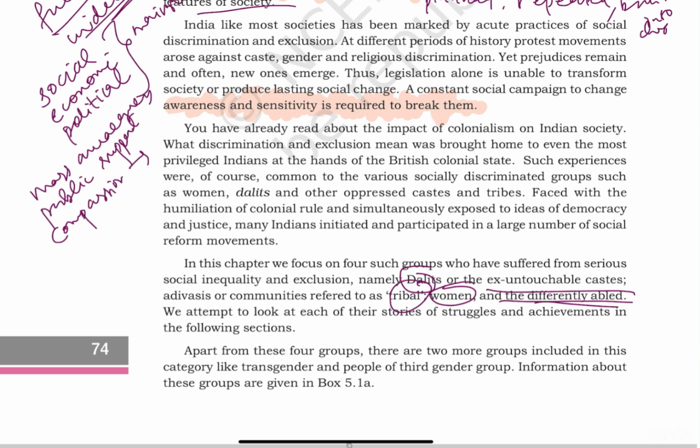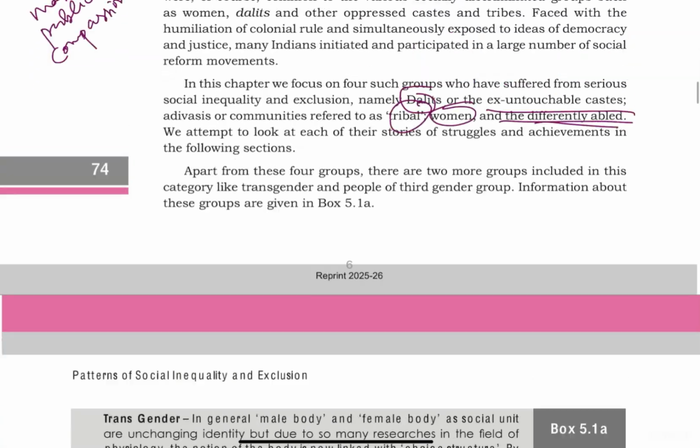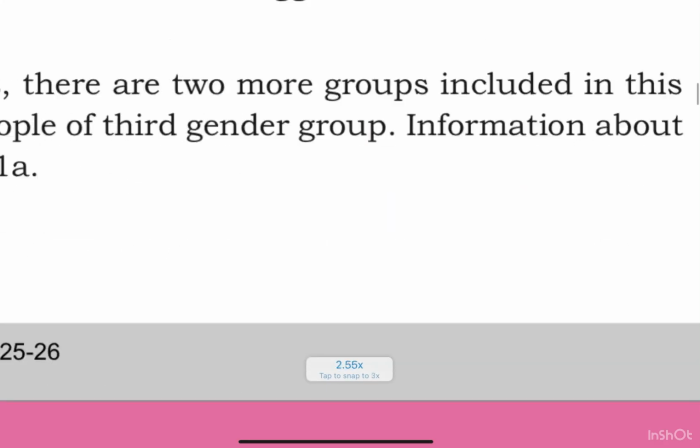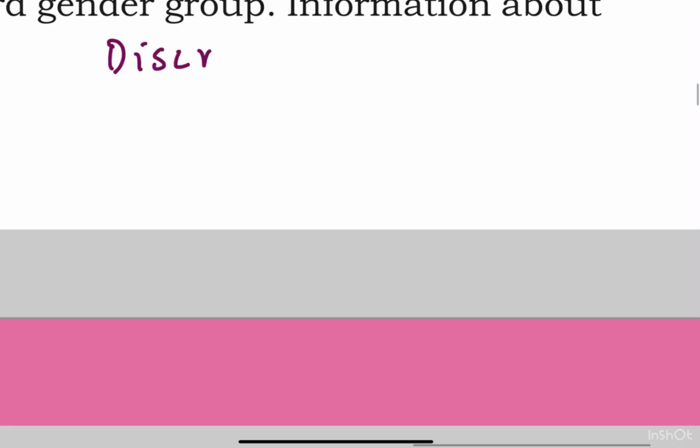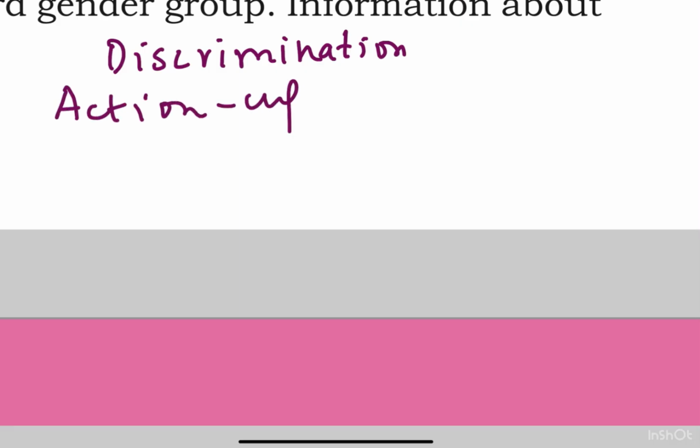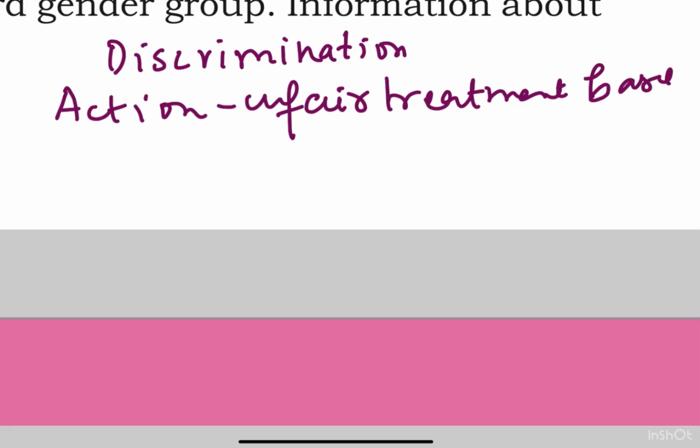So now you would ask me, how is discrimination and social exclusion different? Let's just try to relate it to the topic we've already studied. When we talk about discrimination, we covered that it was the action, in the sense that there was actually unfair treatment given to certain individuals, and this unfair treatment was based on prejudice, right? For example, not hiring a Muslim.